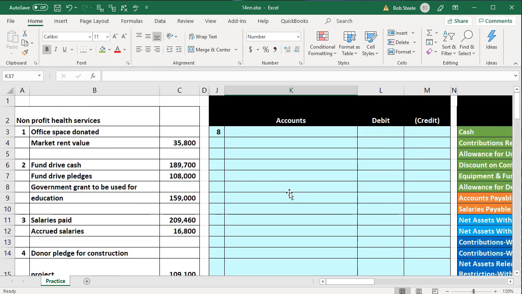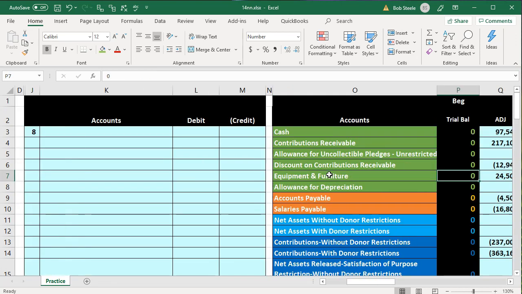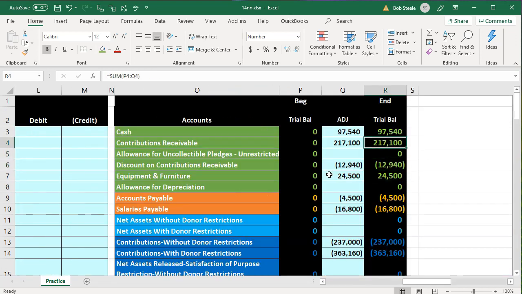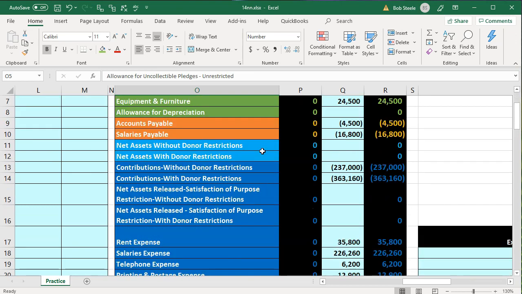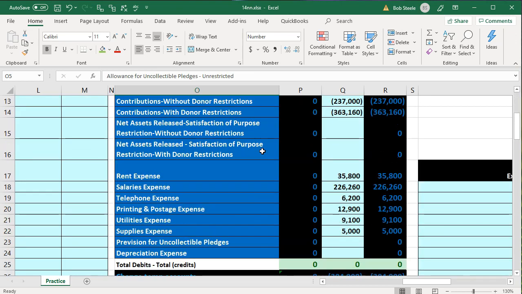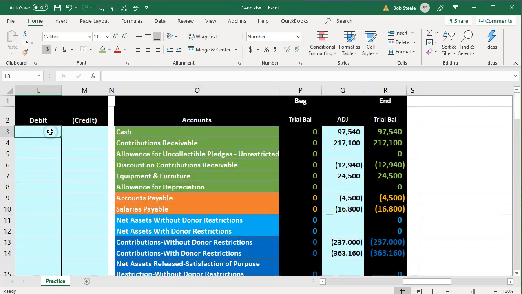Okay, so now we're going to say that these receivables, just like in the allowance method for a for-profit type of organization, we're going to try to determine how much of those are not going to be collectible. And then we're going to record those and show that in the allowance account here. The other side is going to go to provisions. It's kind of like bad debt expense, but here we call it provisions for uncollectible pledges instead of bad debt expense, because that confuses people. I don't know why we do this.